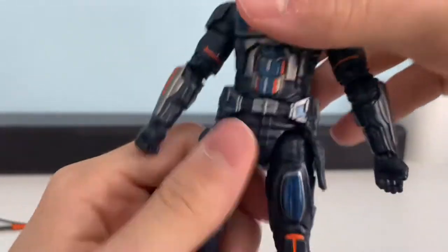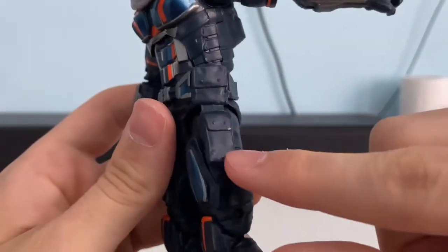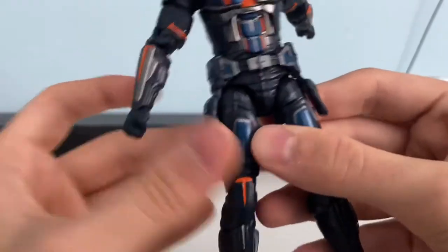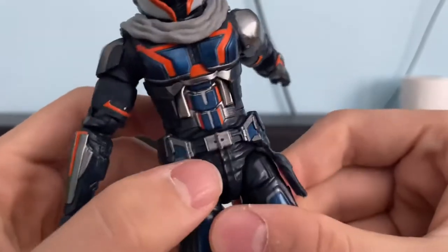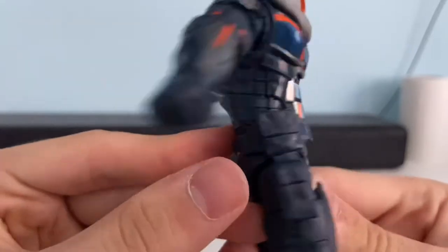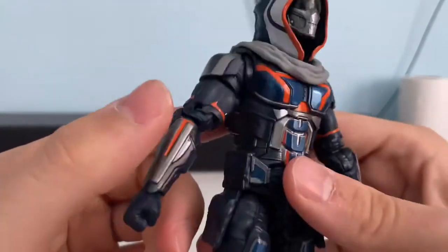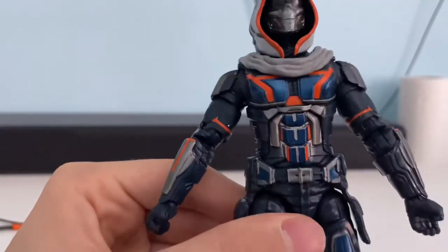If we move up, he's got some satchels on the side which don't really do much — they're just there for show. This is a completely separate piece so it kind of just sits there, but it's a nice piece. It's got some of that ocean dark blue, some gunmetal grey, and the belt is really nice with some nice detail on it. Other satchels on the side and the back. When it comes to the articulation, it's got quite a bit of it, which I'll show off after I show you the top part of the character.